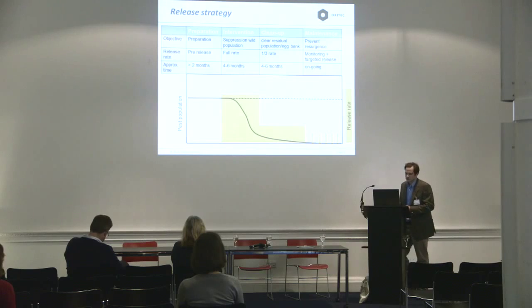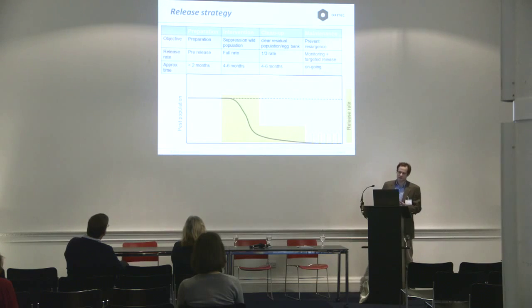So now moving on to sort of the release strategy. I've broken this down into 4 sections, how you would approach a riddle or Oxitec control program. The first phase is preparation. This is preliminary, pre-release, monitoring, preparation. Then you have an intervention phase, and this is all about bringing down the population, and you'd release the mosquitoes, male mosquitoes, at full release rate.